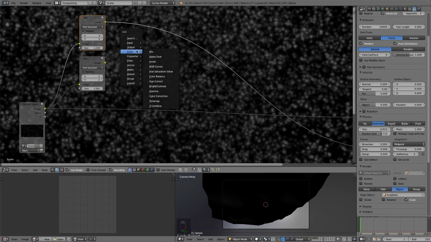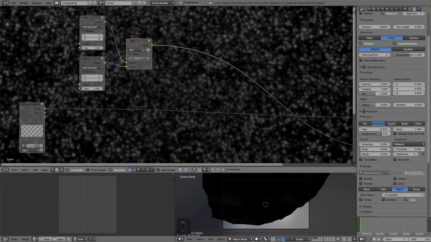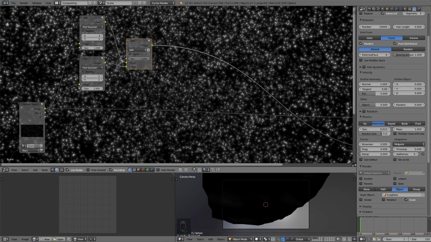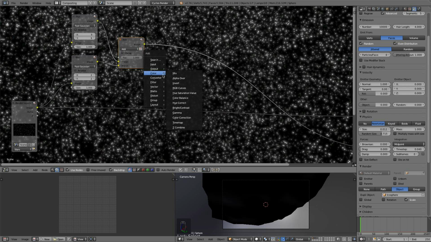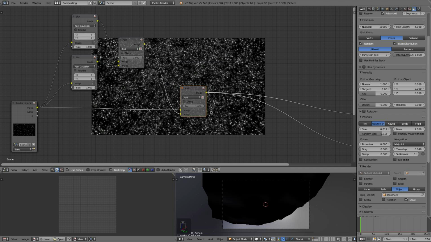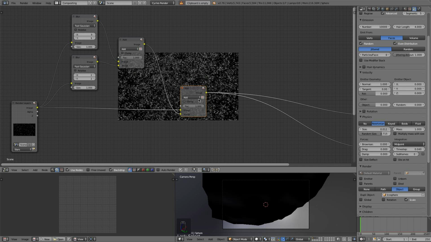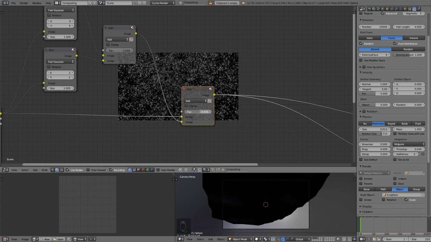Alright, now I'll add in a color mix, and I'll change it to add. And I'll add these 2 glows together. So we have, there we go. We double the glow, which is always cool. And then I'm going to duplicate this add node one more time, and we'll add these glows on top of the stars. And there you go. You see we got those crazy glows on our scene. You can tone down the amount of glows though if it's too much by taking the factor value down.